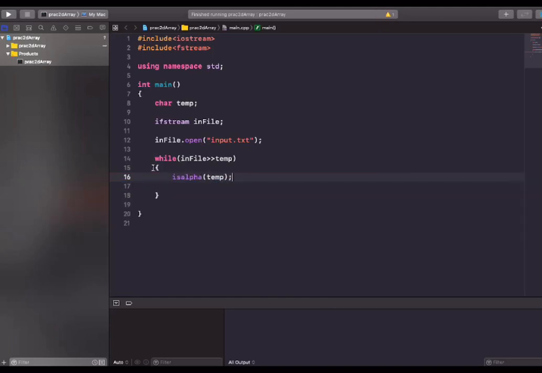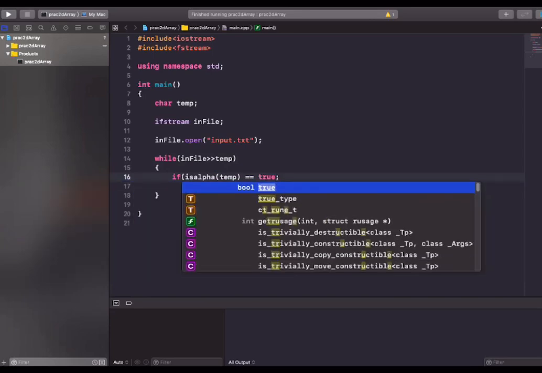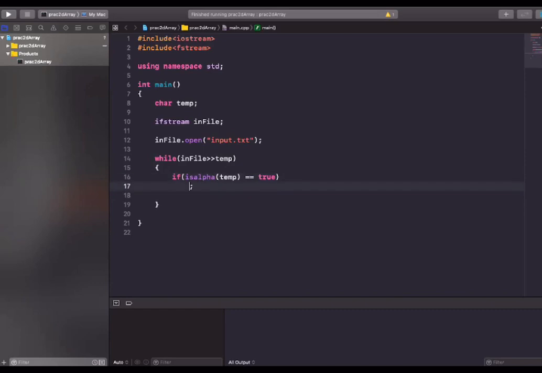So that we're passing in a character in here. So if isAlpha is true, then we can proceed doing some stuff here. And then we won't write an else statement because then we'll only perform something if it's true.